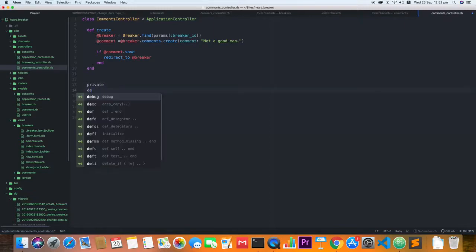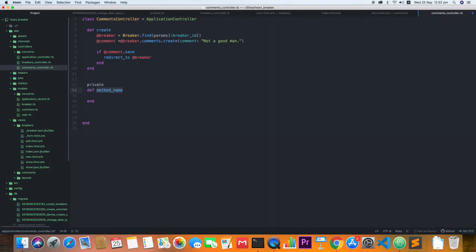And here I'm gonna def, and this method is going to be called, usually what do people name? Params. Comment params. You can name it whatever, but that's the industry standard. Comment params.